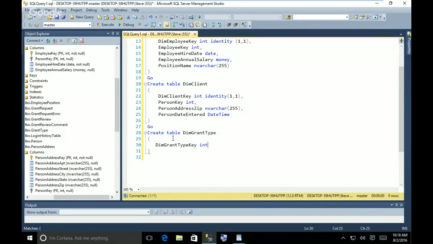key, int, identity. This is just so we know, 1, 1. I'm going to give it the grant type key and the grant type name.